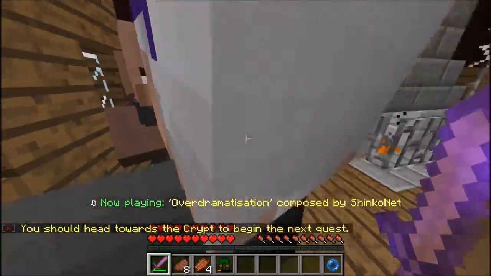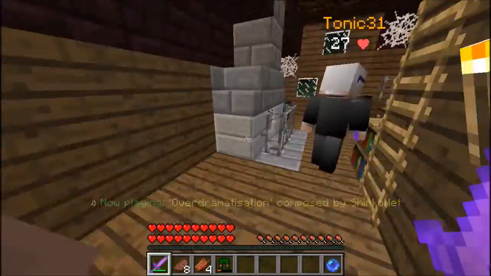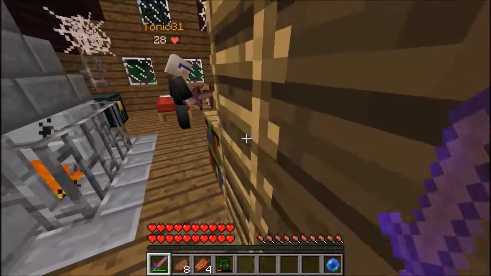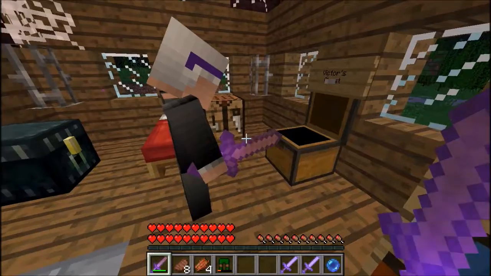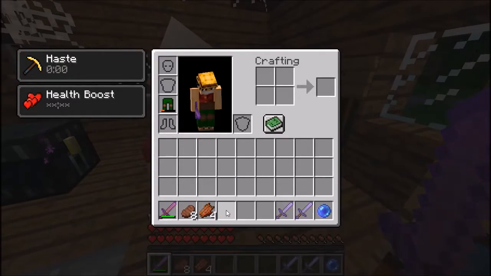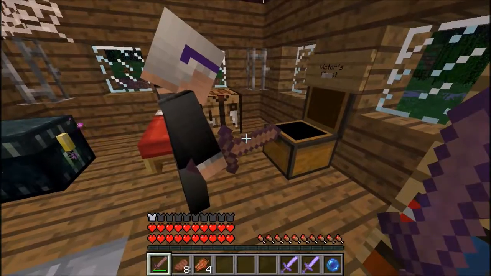Well, here's Victor right here, I think. What up, Victor? Victor's chest. Sweet stone sword. Nice. And breaking too. I like it. I got some kind of boots. Leather boots. Got me some pants.